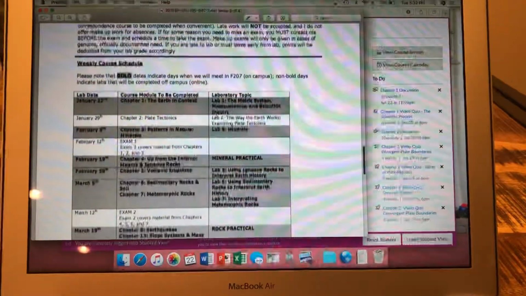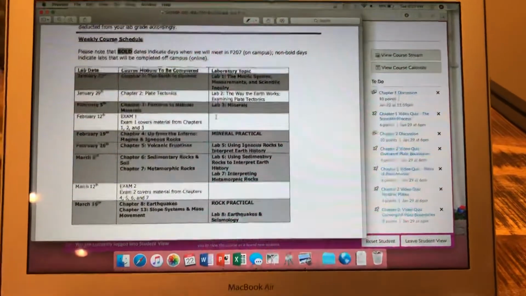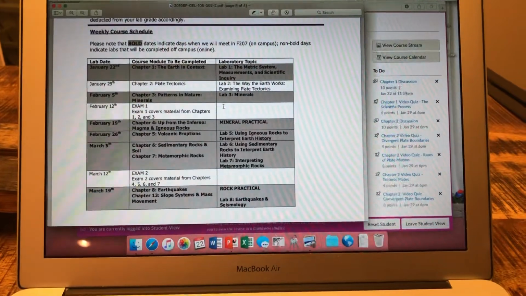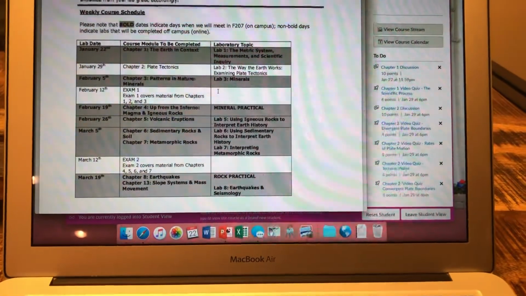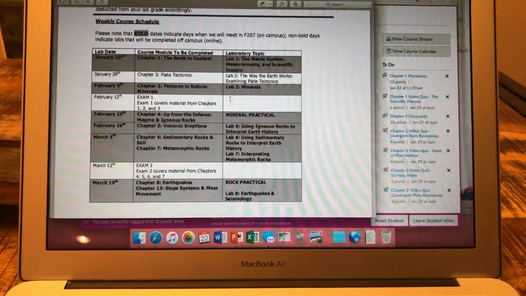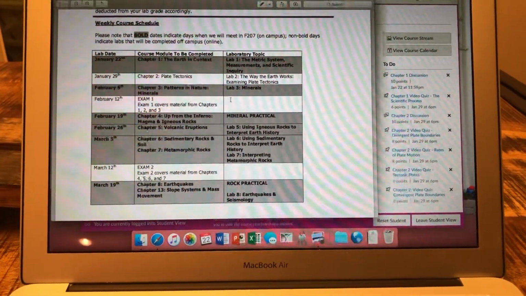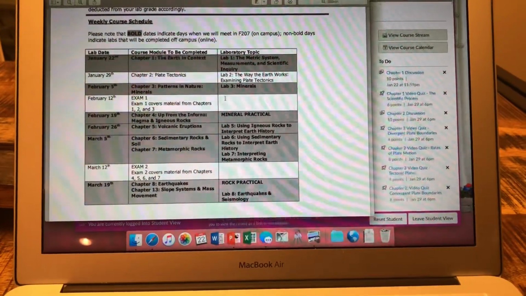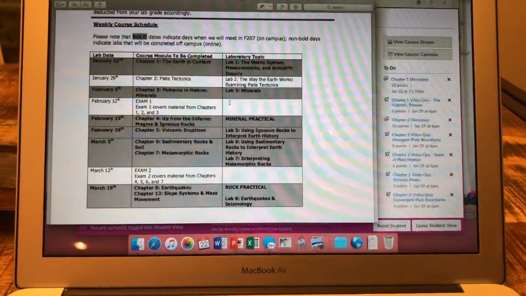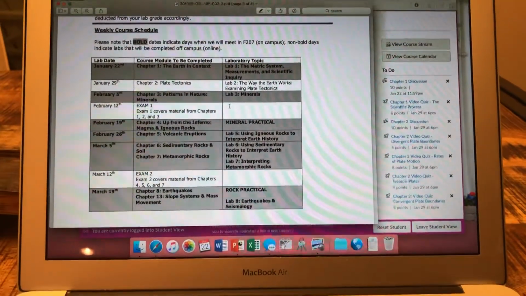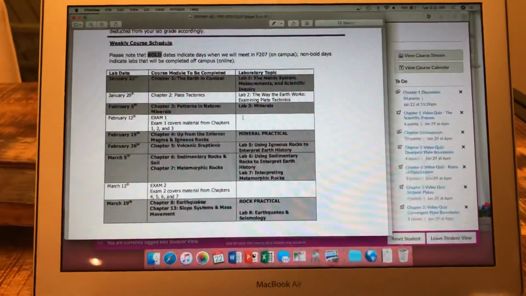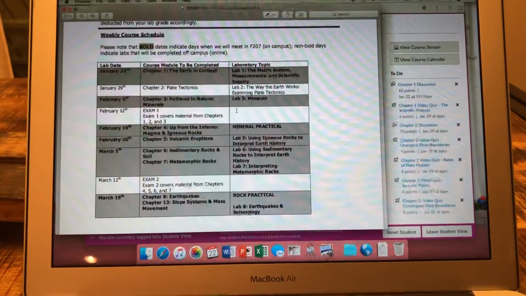If I scroll down a little bit further, you'll see our schedule. The dates that are bold are the dates that we are scheduled to meet on campus. So you'll notice that this evening we were scheduled to meet on campus. The 29th, which is a week from today, January 29th, you are not meeting on campus, which means I will not see you until February 5th. So we have lots of material to get done in between now and February 5th before I actually see you, and I want to just show you how we can get that information online and complete.